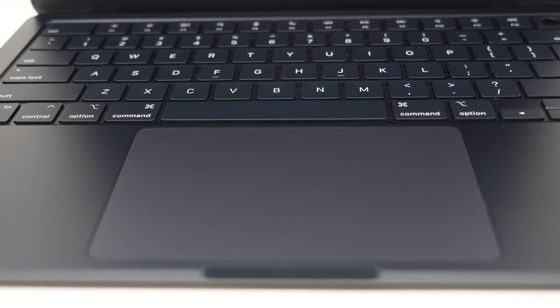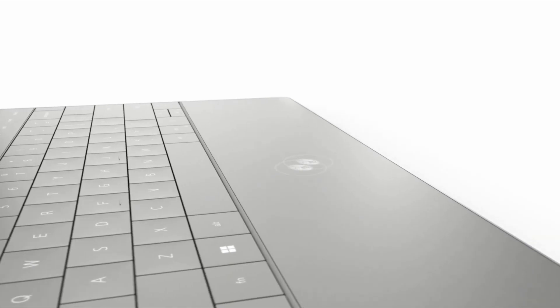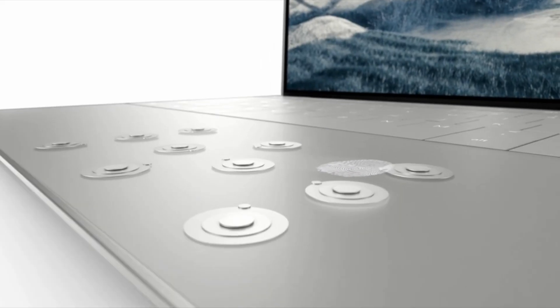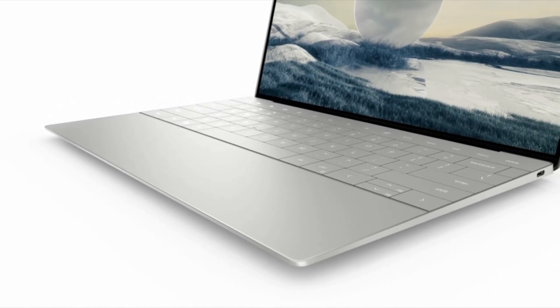Now the trackpads — this is where things get a lot more interesting. Dell unfortunately has a quality control issue with trackpads. Almost every Dell laptop delivered to me in the last two years has had a trackpad issue: either loose, rattling, or a gap of air before the secondary click actually registers. You don't have that issue with Apple because there is no movement — it's haptic, and Apple's haptics are glorious. But Dell came along with the XPS Plus and said they can play the haptic game too. No visible trackpad — it uses multi-point sensing to pick up your finger. And for all intents and purposes, it works really well. I didn't have any major issues and I kind of liked it, though I do wish it were a little deeper — a limitation of the physical size.